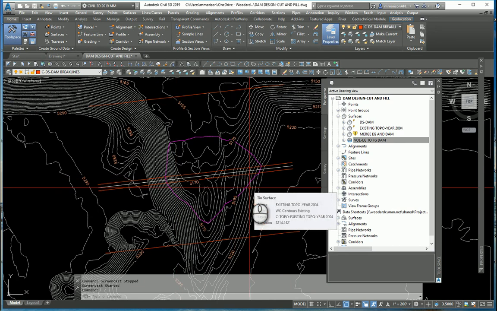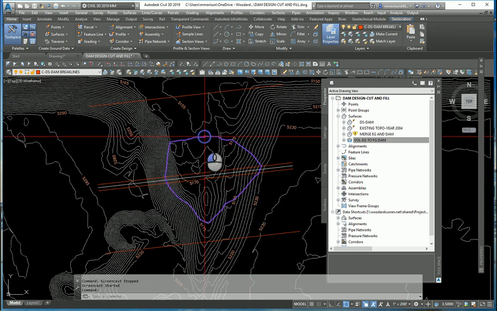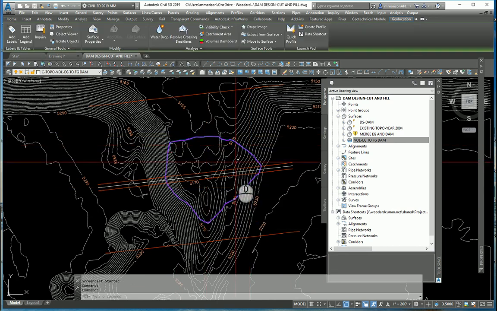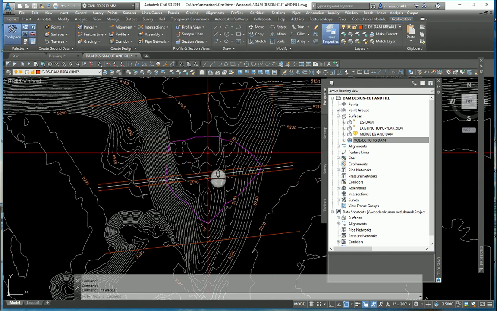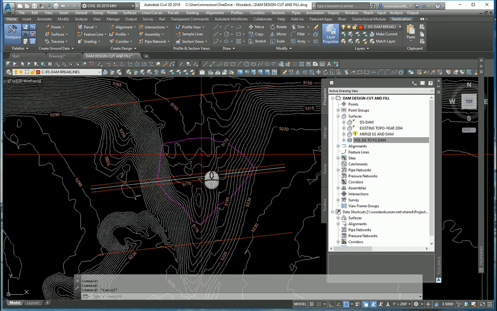But right now, that is the line that's within my surface. You could extract that line off that surface. If you extract it, it has an elevation of 0. Then you can take that and bring it up to existing grade, and that can be your intersect, but we'll go much easier than that because you don't need to do that much work. Who wants to do that much work?